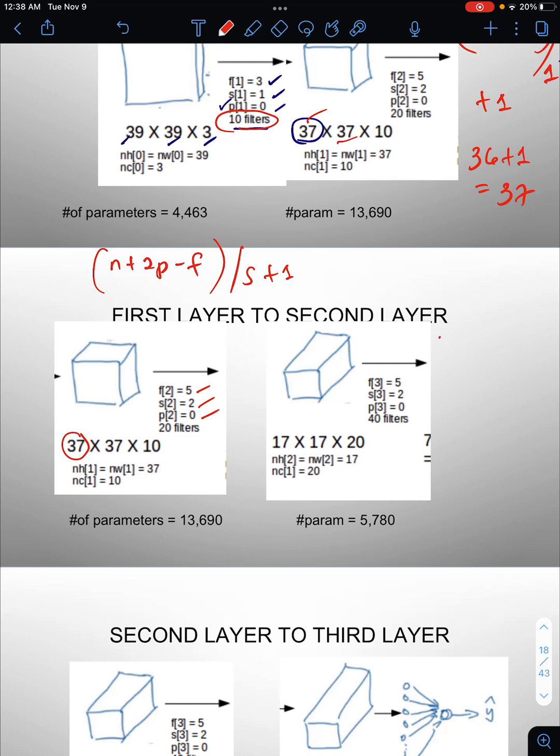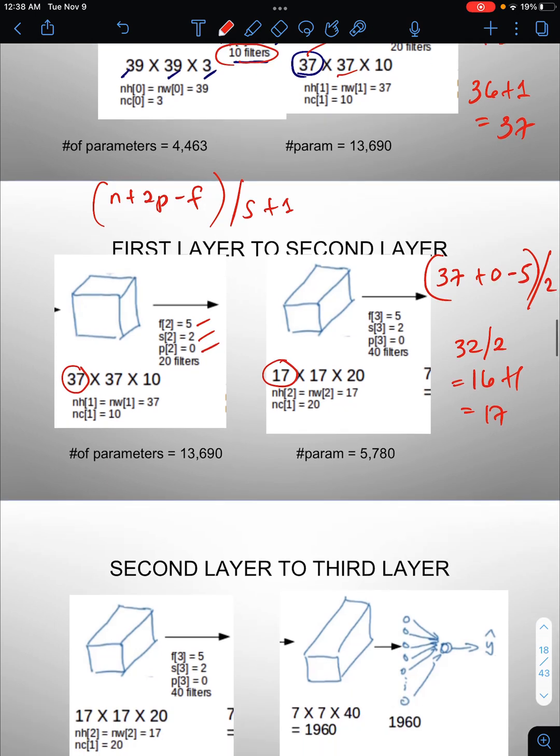So N again is 37, our P is equal to 0, so that is plus 0, our F is equal to 5, divided by S, which is equal to 2. So 37 minus 5 is equal to 32 divided by 2, which is equal to 16, plus 1, which is equal to 17. So this is now the value for the second layer, 17 by 17 by 20.